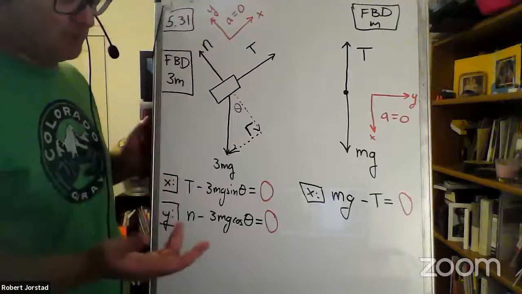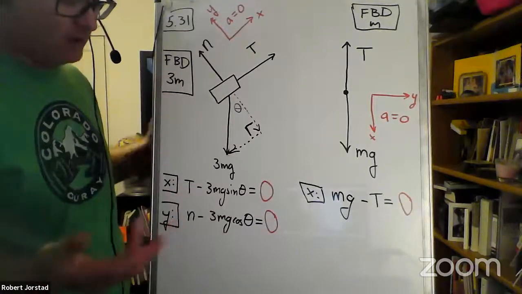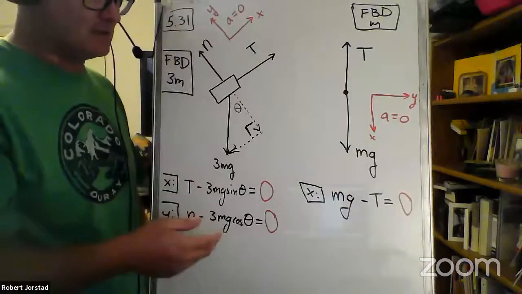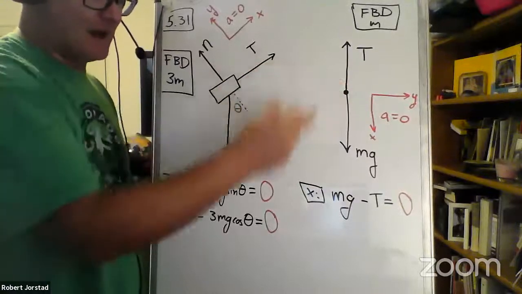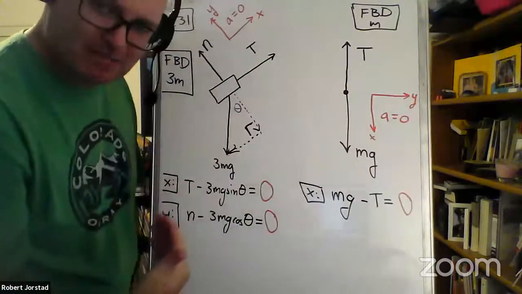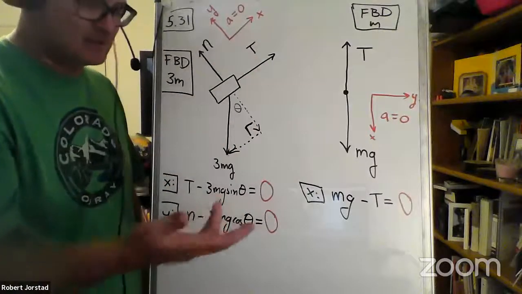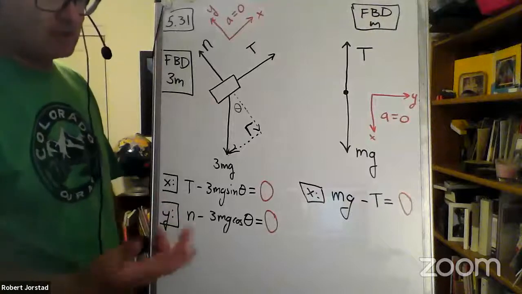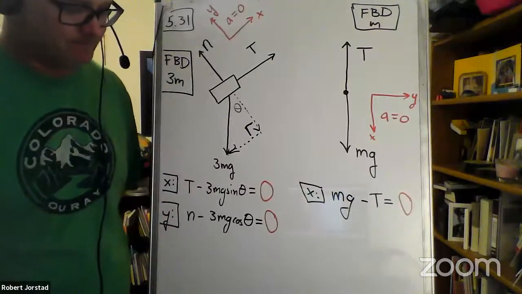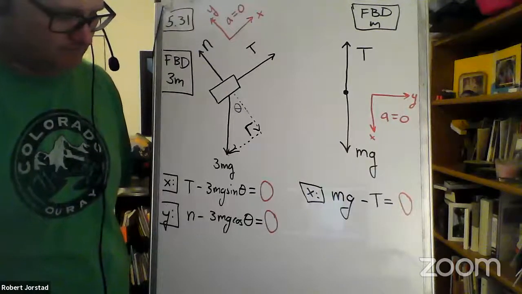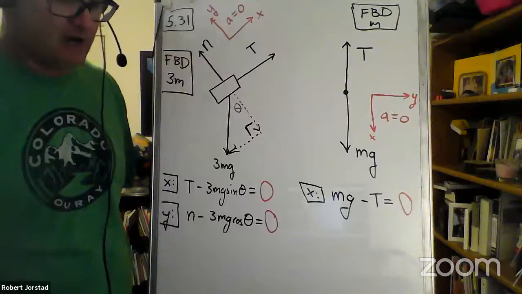All right. At this point, what are we trying to figure out? Does anybody remember? We're trying to figure out theta. So again, here's another strategy. What I usually do is force equations or free body diagrams, force equations, then reread the problem, find out what we're trying to solve for, because by this point, I've forgotten, as you might have as well. So we look for theta. What's a good strategy here? How would you try to do it?